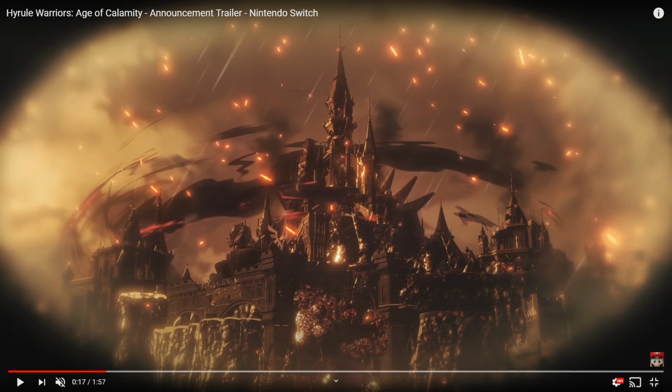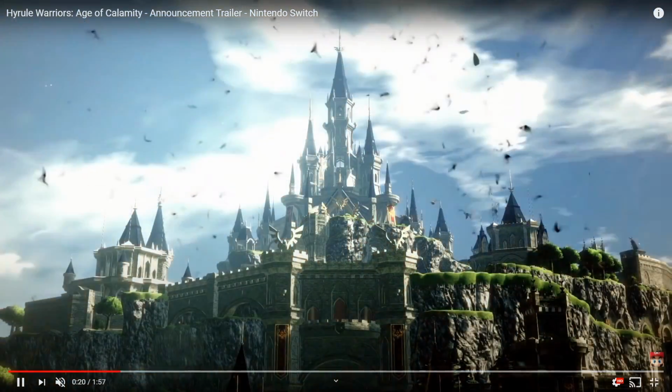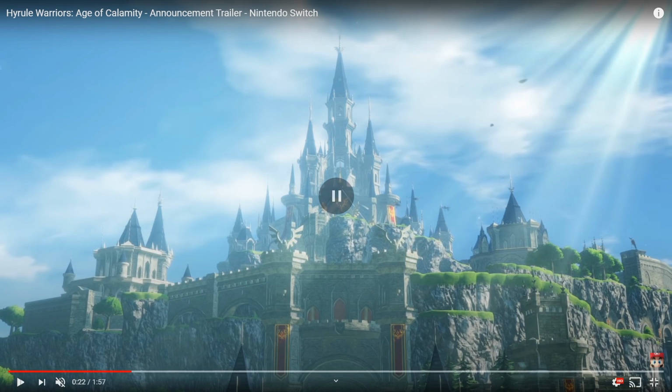Here we see just Hyrule Castle in ruin, right? Malice everywhere. It's not looking too good. It's just really not looking too good. But then we get this great effect, like bats flying away or something. We see the castle in the present day, I mean, for Age of Calamity present day, and it looks really good.